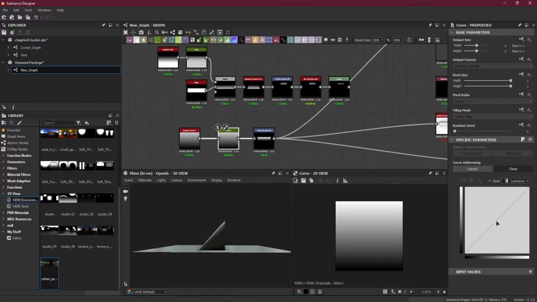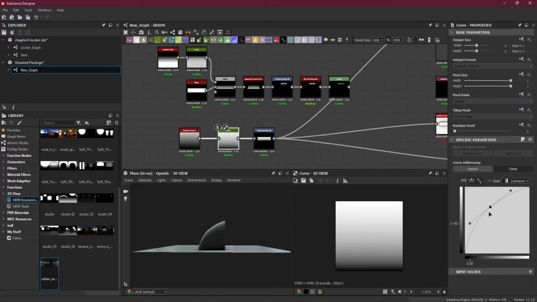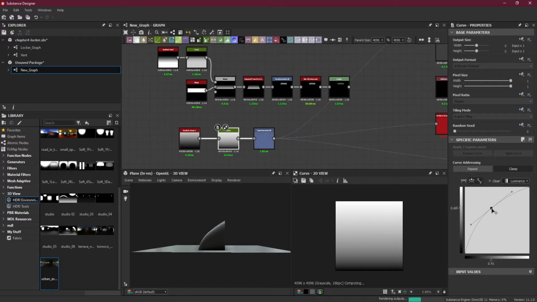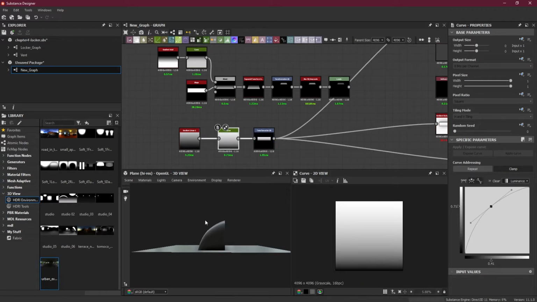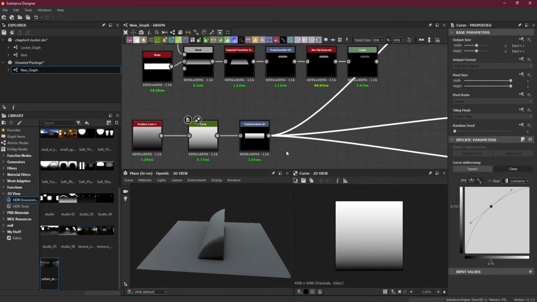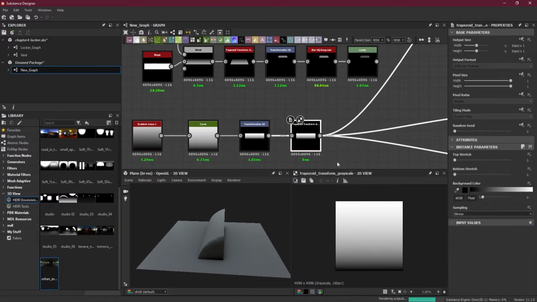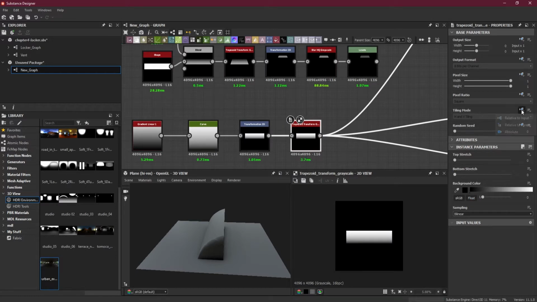Now what I can do is go back here and shape it the way I want. I'm eyeballing, just looking here and looking here, and here I go, I got this one. In the end, what I can do is add a trapezoid transform grayscale, and then absolute, no tiling, and stop stretch.